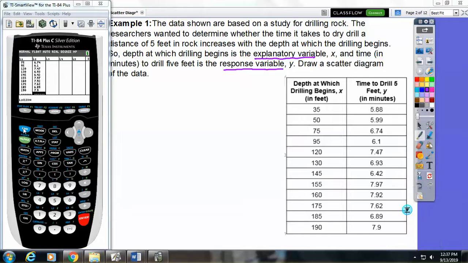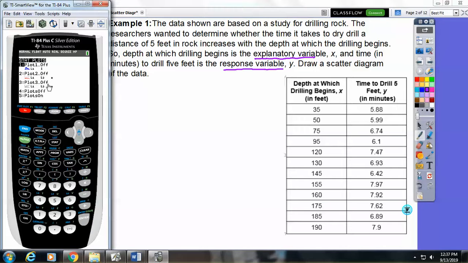Then go into your stat plot, so that's your second y equals. We have gone into this plot a lot. We need to go into plot 1. And this time we will make sure you turn it on. We want a scatter diagram. So that is just the first one on your list. So stat plot, I went into plot 1, turned it on, and then the very first one is your scatter plot. Then you should be able to zoom 9, which is just your zoom stat, and we should get our beautiful scatter plot. That's really gross.